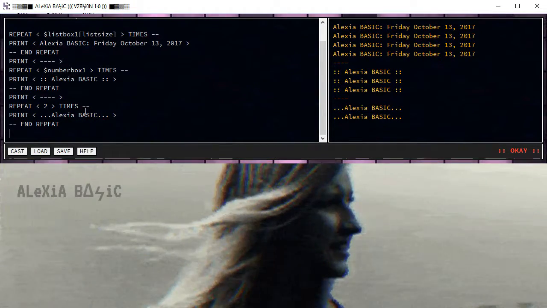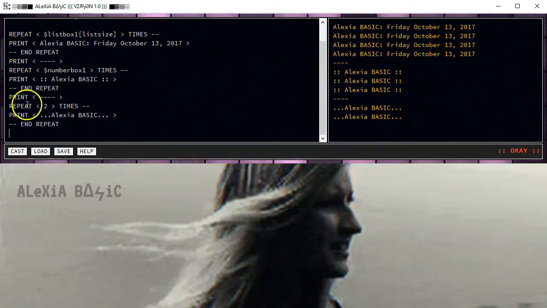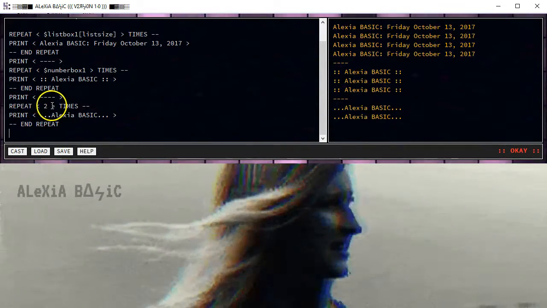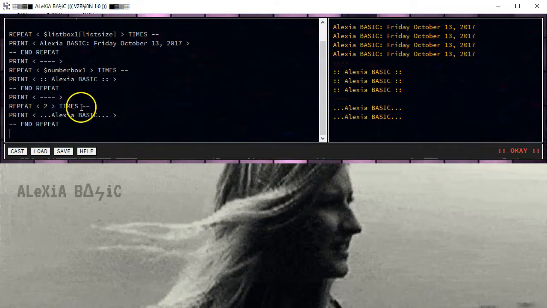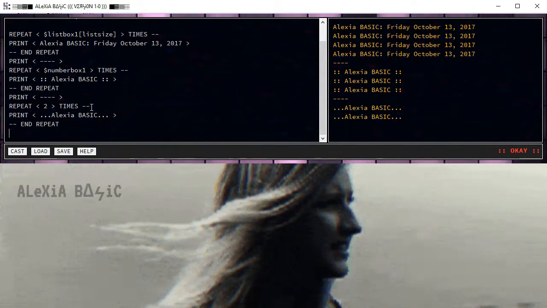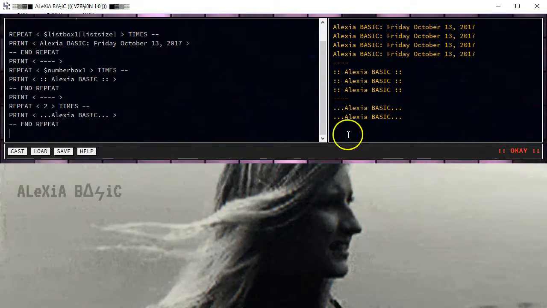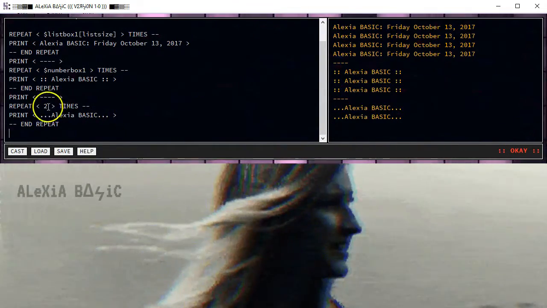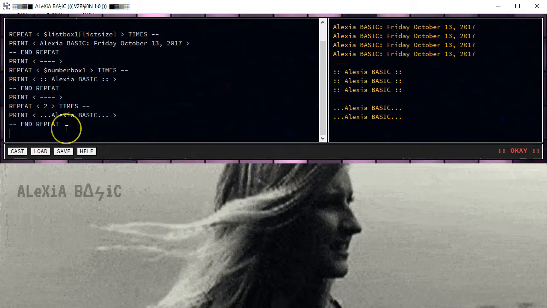It's very important that the repeat command be formatted so that it includes the word repeat, and then of course the number of times that repetition will take place within the little brackets here, and then of course the word times, and then these 2 dashes. That is absolutely critical. If not, you will get an error that is presented by the system, and you'll be prompted down here. And I'm going to show you what that looks like right now. And then, of course, at the end of that repeat, we need to end it by having 2 dashes and then the words end repeat.